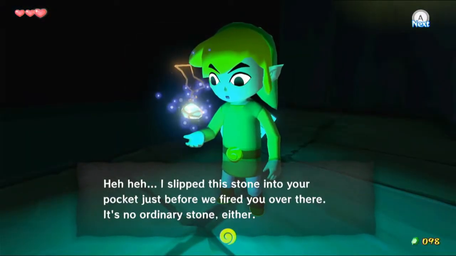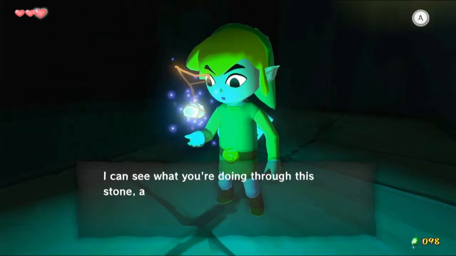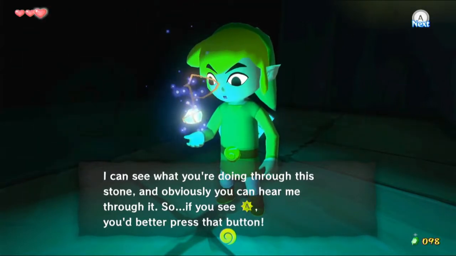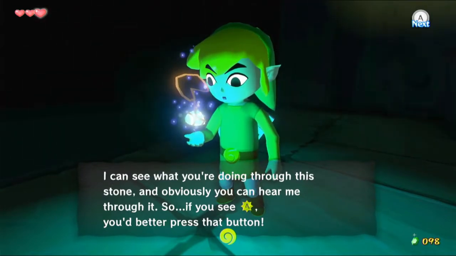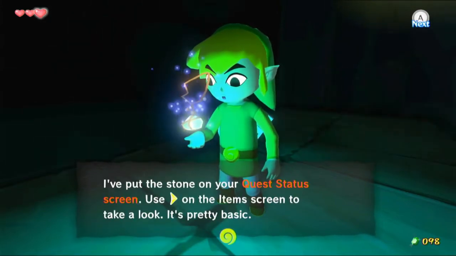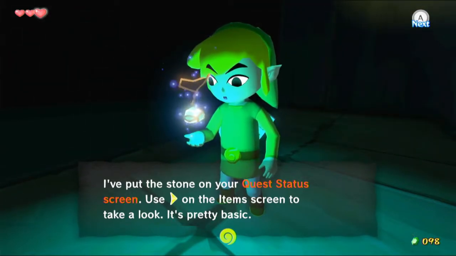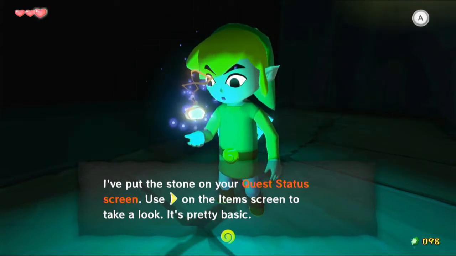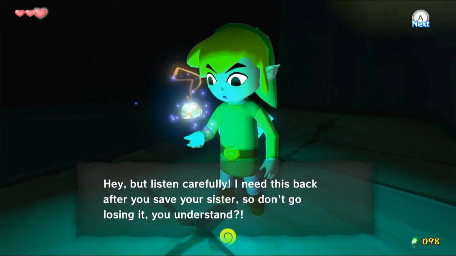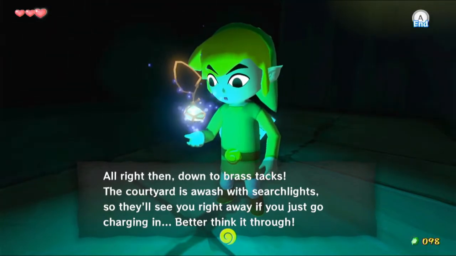Hey, I slipped this stone into your pocket just before we fired you over there. It's no ordinary stone either. I can see what you're doing through this stone, and obviously you can hear me through it. So if you see the A button flash, just randomly, you'd better press that button. I've put the stone on your quest status screen. Use the arrow on the items screen to take a look. It's pretty basic. Hey, but listen carefully. I need this back after you save your sister, so don't go losing it. You understand? Alright then, down to brass tacks.